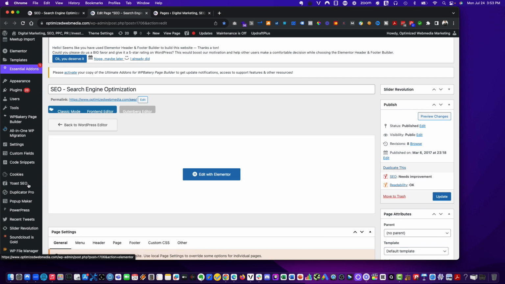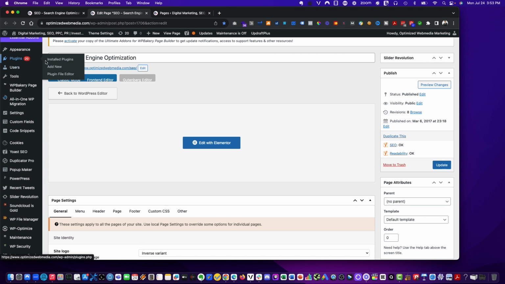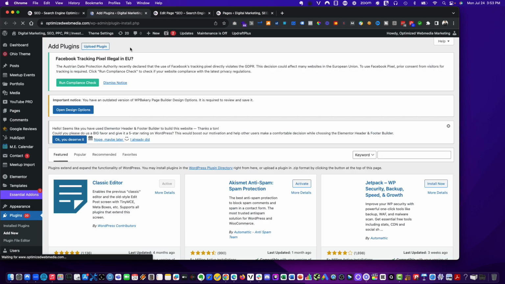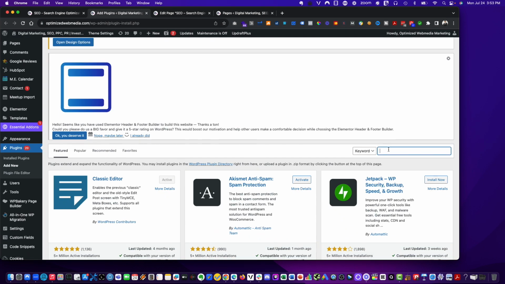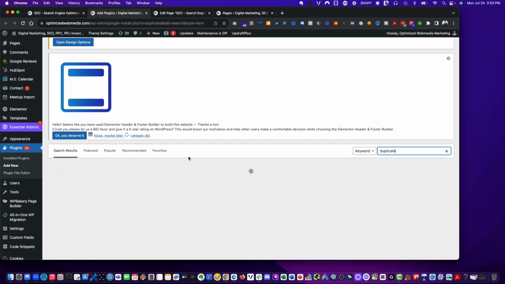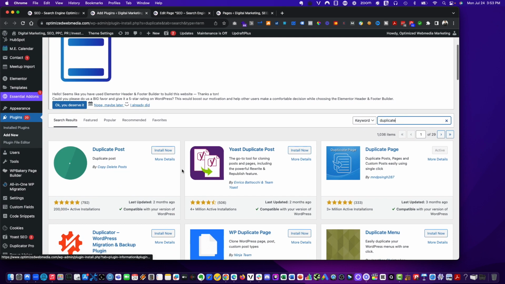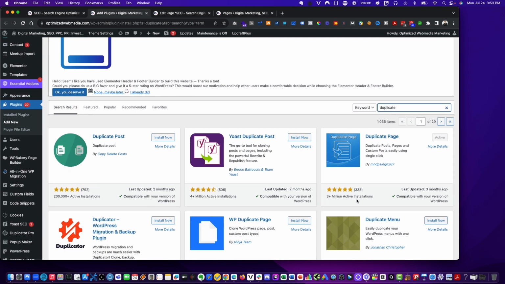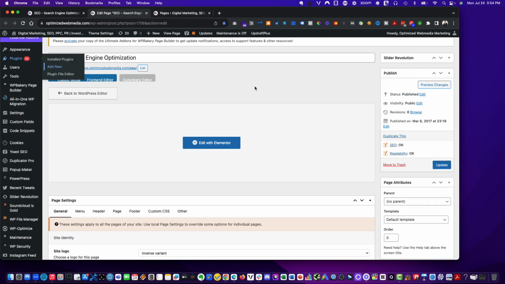Now, if you don't have those features, you want to get the proper plugin. Go to the back end of plugins and click on add new. You can search for duplicate, and you might find one. There's a couple. The one that we're using has 3 million plus active installations, so that should be a pretty good one. You just download it, install it, and activate it, and then you should have it as an option on pages and posts going forward.